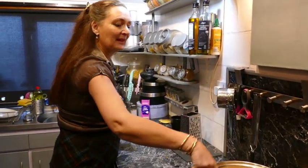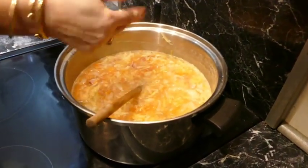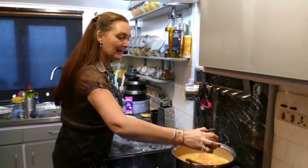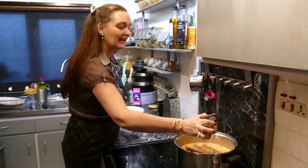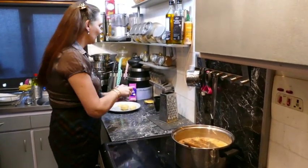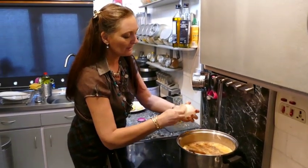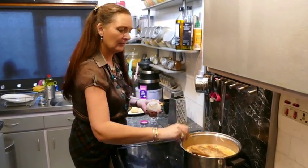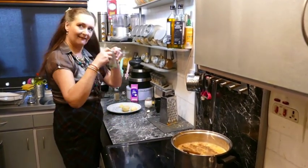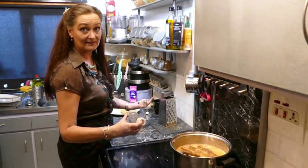I kept a wee bit of the turnip back for me — I love my neep, and it's lovely raw. I know there's a lot of people who forget that you can eat these things raw, but I love it — ever since I was a wee girl I used to steal them out of the farmers' fields. A good sprinkling of black pepper — I'll say half a teaspoon, which sounds an awful lot but there's quite a lot of water in there. Garlic is optional — I like putting garlic in most things but even I won't put an awful lot into soup. Just a teaspoon of garlic will be fine.